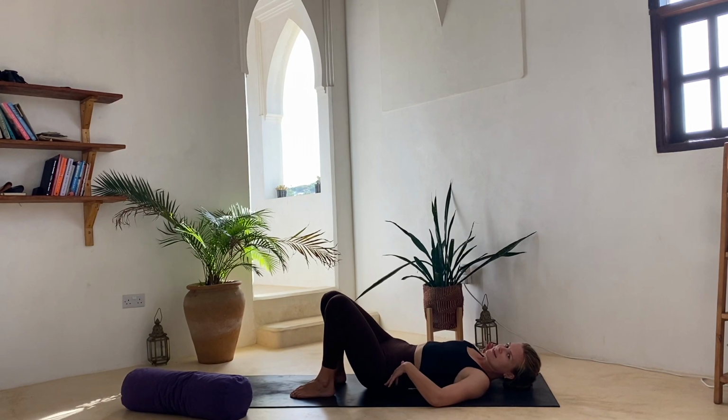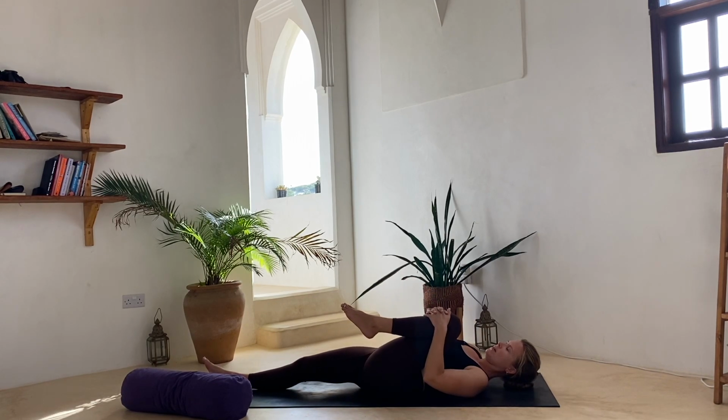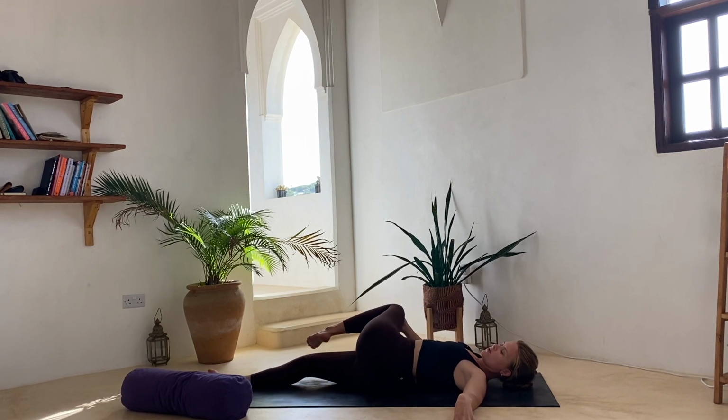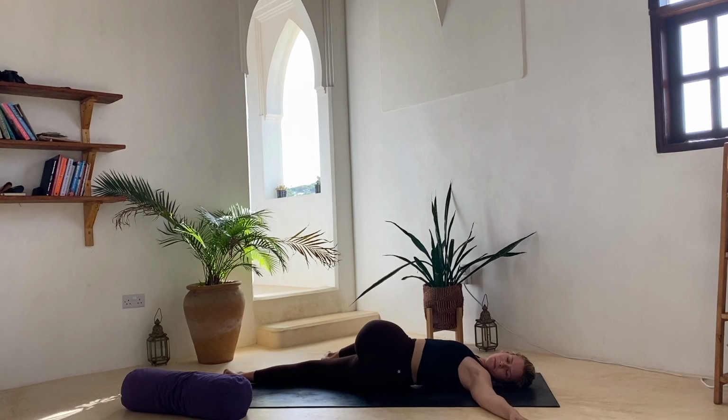We'll switch legs. So now we hug the left knee into the chest, right leg can straighten out. And then as we exhale, we drop that left knee over to the right side. And the left arm can open to the left. Releasing towards the mat, starting to melt down and find softness through the whole body. Take an inhale and then exhale out. Start to turn back onto your back.